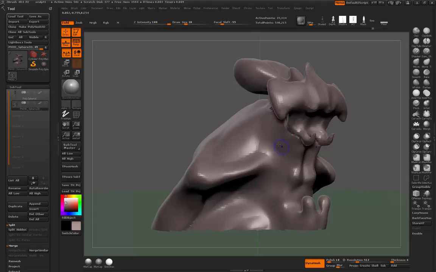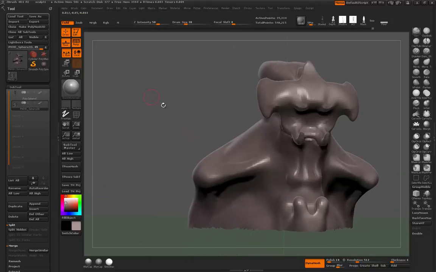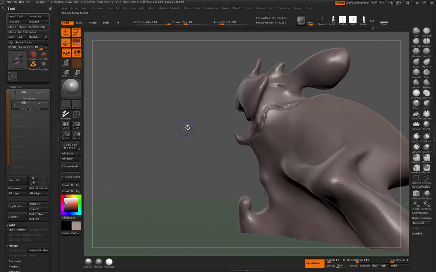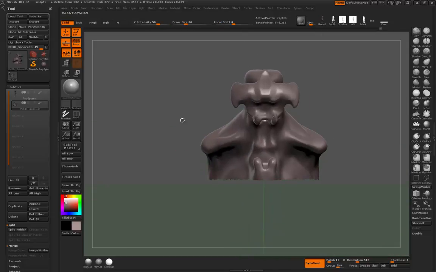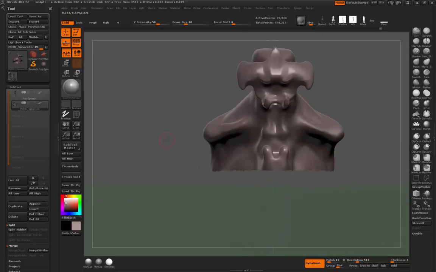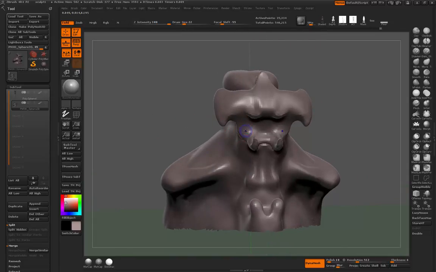Now, I don't know where that muscle is going yet, but I know that it feels like there should be something there, and we'll do a check on all of this after. We're going to make our best guesses now to develop a form, and then we're going to start getting in depth.